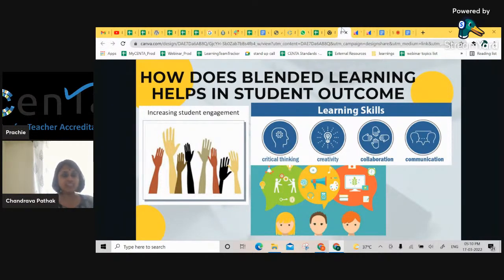So a student who learns amazingly well by watching just a video, you can provide them with a video and they can watch it and learn from there. Whereas at the same time, if you have a student who needs your support, who needs you to be in front of that person and help them understand, you can be there and help that person understand whatever he or she wants to explore. The entire idea of blended learning is this: your student engagement is going to increase, your students are going to learn 21st century skills, and most importantly, you're going to be able to cater to the needs of all kinds of students. Next, please.